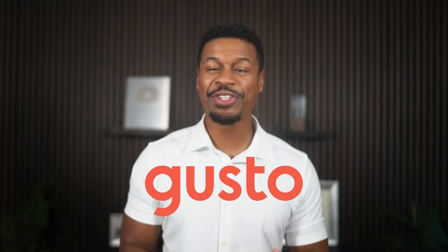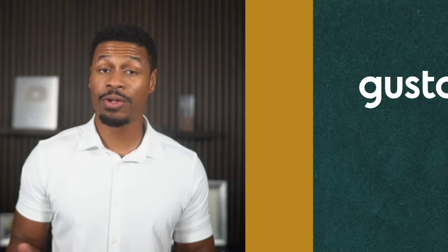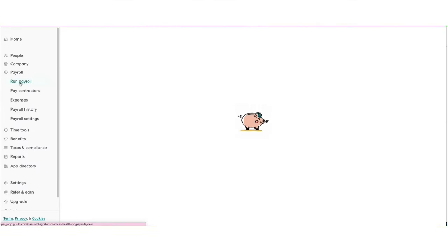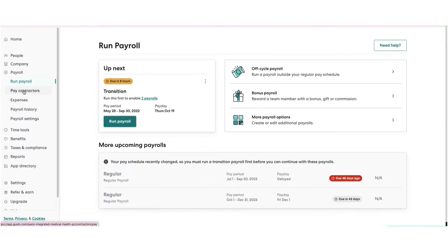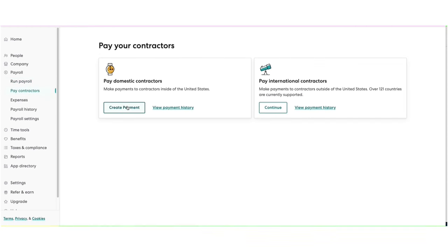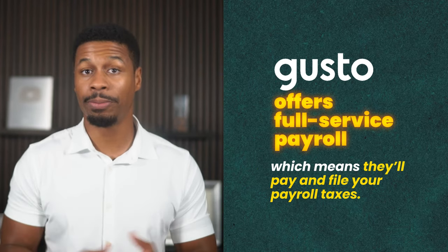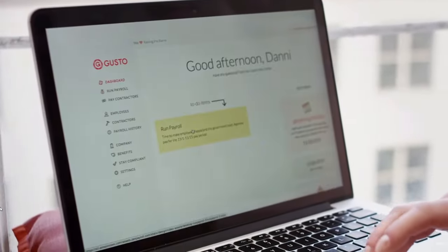With that said, let's look at a popular alternative to QuickBooks payroll amongst small business owners. Number two: Gusto. If you want an affordable payroll service that can do a little more than QuickBooks payroll, Gusto may be a great solution for you. First and foremost, Gusto's user interface is very simple and easy to use. You can easily manage and pay your employees as well as your contractors, regardless of where they are located. Gusto also offers full service payroll, which simply means they will pay and file your payroll taxes. And many people find that their payroll service is a little bit more reliable and hands-off than QuickBooks payroll.